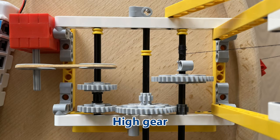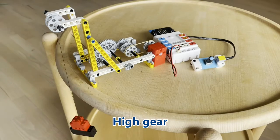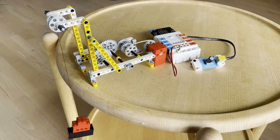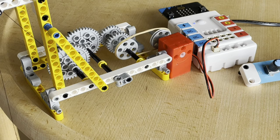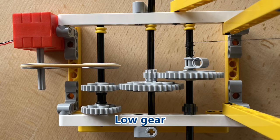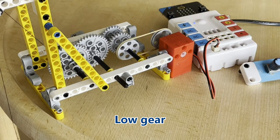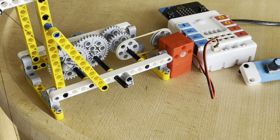If we shift to the high gear, the rubber band starts to slip. This is because the torque at the high speed has decreased. In low gear it takes time to lift the load, but the torque is large enough to make it possible. It is like driving in low gear up a hill.